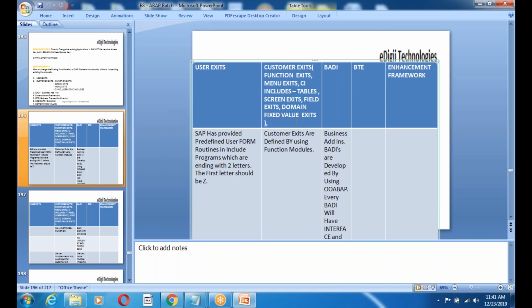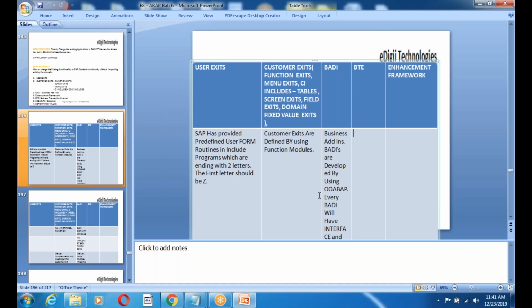And also we have seen how to append the domain fixed values and how to change the standard data elements. And BADIs, we have seen a lot of BADIs, and the transactions PA30 and VL02N, and also one more transaction, business partner, and ML81N. Also for business partner we have seen the BADI for four transactions, which is in real time guys. So recently we have implemented this. It's not a trial, it's not a demo kind of stuff. It's a real transaction, the real-time requirements we did.